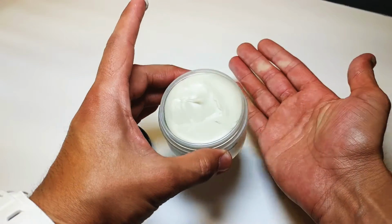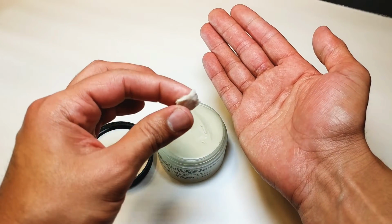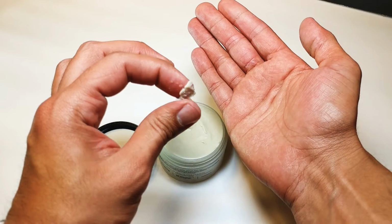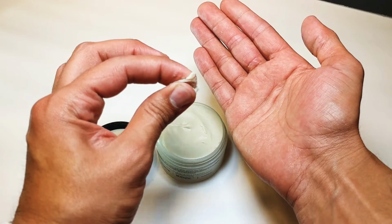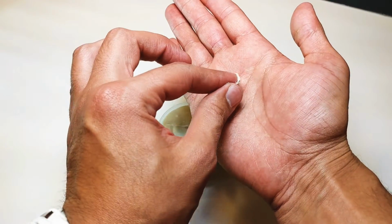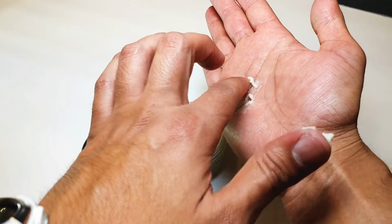This is some really tough clay. Like, it is not messing around. They ought to call this cement clay, because it is very tough to break. As you can see, it's just stopping my fingers from moving, and it gets really sticky. So this is a really unique texture for clay. I've never felt anything like this before.